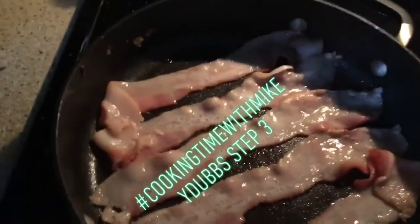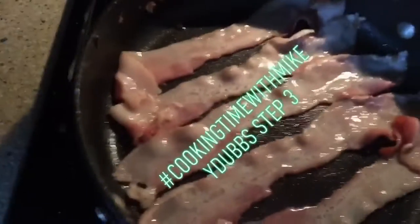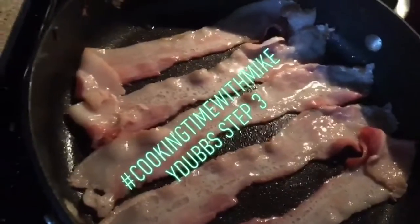Cooking Time with Mikey Dubs, step three. Cook the bacon. I mean, what's life without a little bacon?